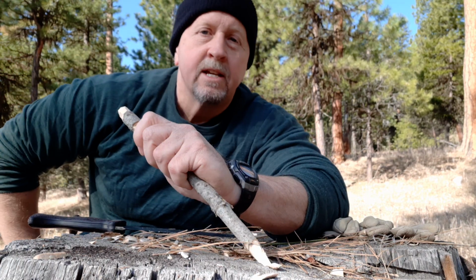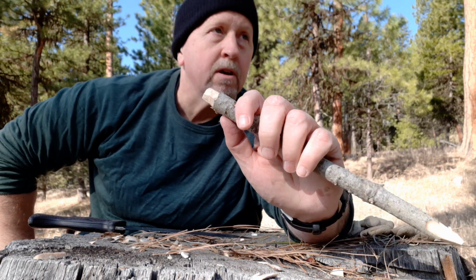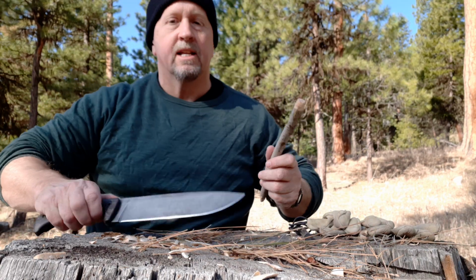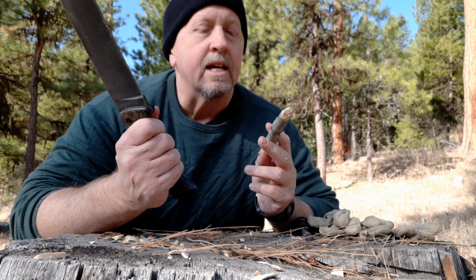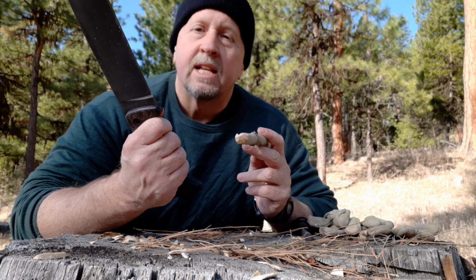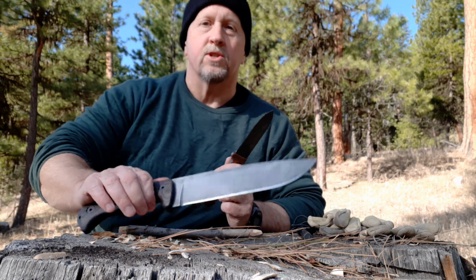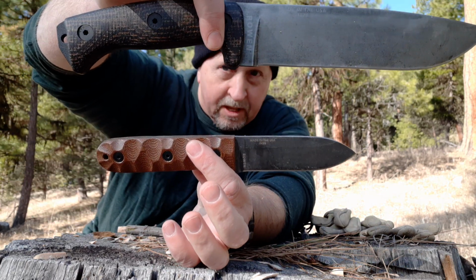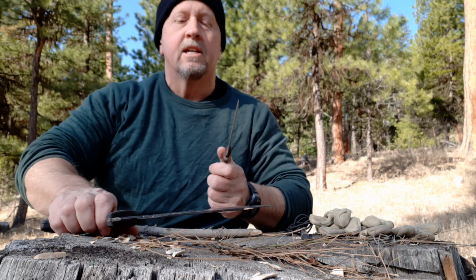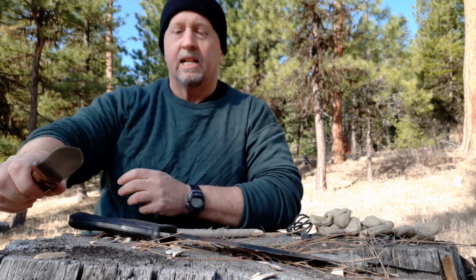If I was maybe staking out one side of my tarp a little bit farther or something. But I've used this to carve, you know, things as small as pot hooks and traps and things, and just absolutely love it. Of course, I've always got a smaller knife with me. I like to travel in pairs, so I usually have my big chopper and something like the Esee PR4 for doing camp chores with. But in a pinch, this will work for both large and small.